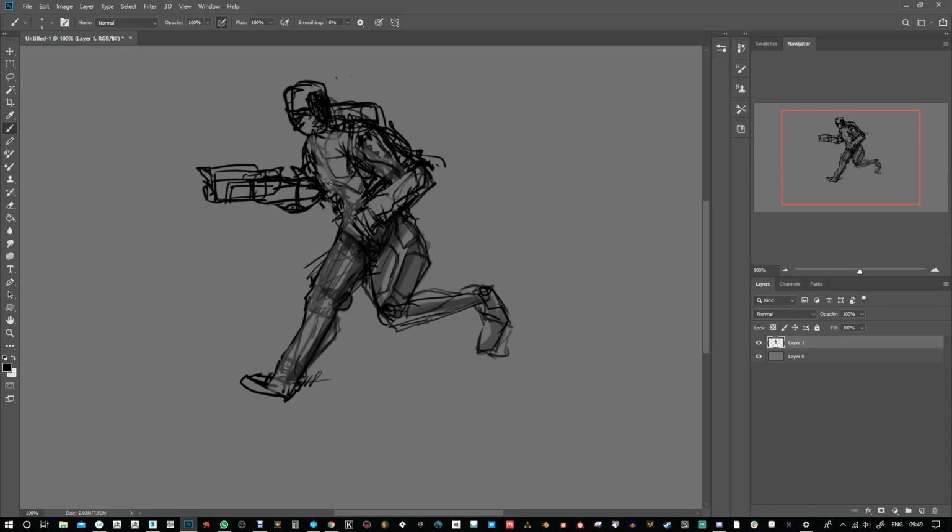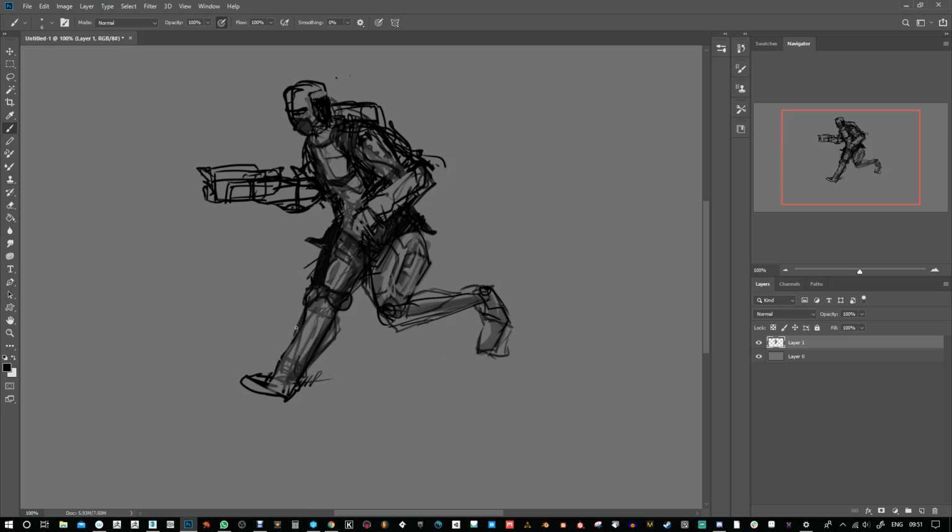I'm starting to think about some of the features that help show what he's wearing. That will help convey a little bit of direction. Most of the time, I'm checking the thumbnail in the top right in the navigation window just to check that the lights and darks read quite well.